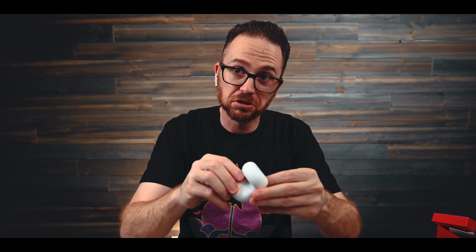Let's see how they feel. A little chime when I put it in, I like it. I can tell right away these are gonna be very, very comfortable. Now, this is my favorite type of earbud design. I like the ones that just kind of sit right on your ear lobes, right in there and hook in. They're very, very comfortable to me.